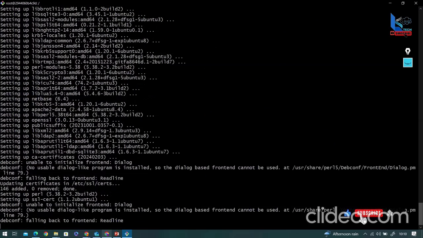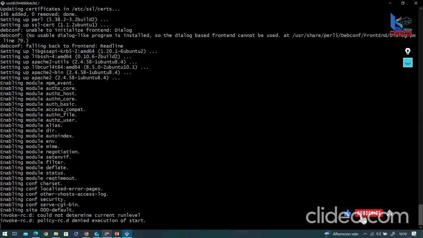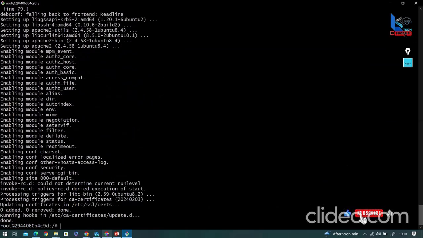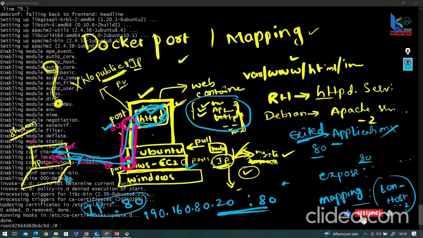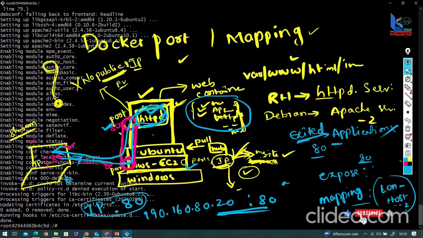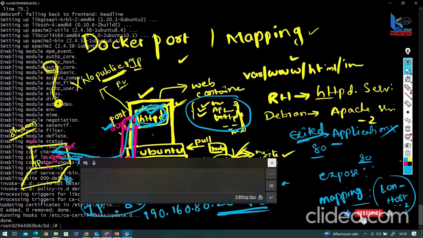Fine, it's working. And next, what we will do is we'll create a file inside the container. So inside this container, we will create a file.